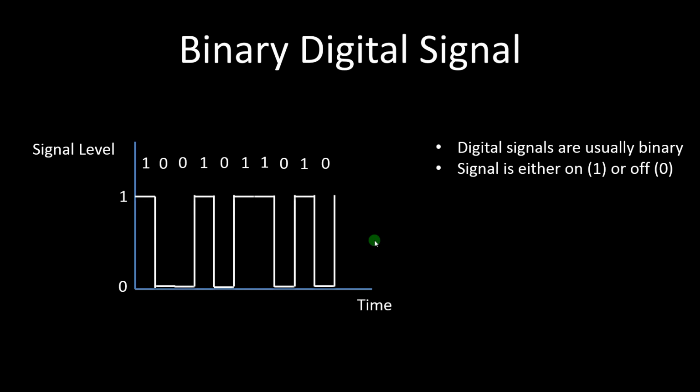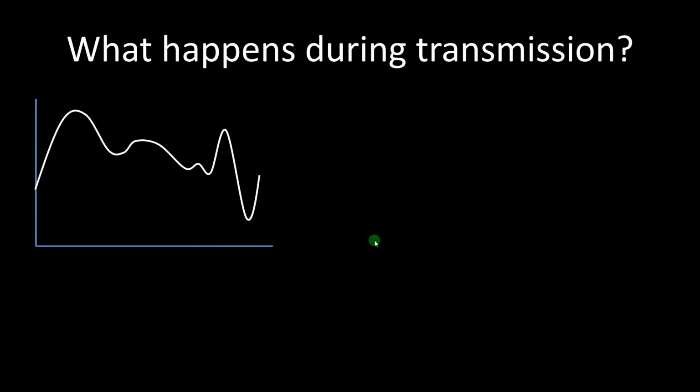Now, you might think, well, why do we want to go to this bother of changing our analog signal into a digital one? Well, it's because of what happens during the transmission of the signal, okay? And this is unavoidable. You have noise added to your signal. So on the left, we've got our original signal. We add some noise to it during transmission. There's no choice about that. This noise comes from the environment everywhere around. It's not noise like sound.